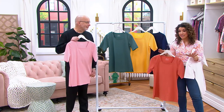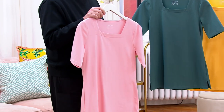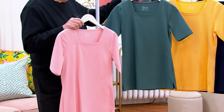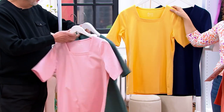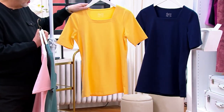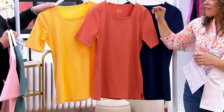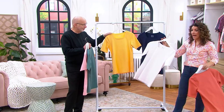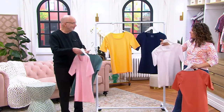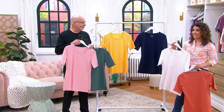When you get these beautiful colors for the season — Gary's got the soft pink, then there's the sea pine, that's the buttercup which is a gorgeous yellow, not too golden, that nice sweet buttery color. Here's the apricot which does have that hint of terracotta to it. And then we've got the navy and the white. Navy, white, and soft pink are really popular, so grab more than one. The buy more, save more saves $3 off each additional, and the easy payment goes away at the end of the day today. Item number 520-890.